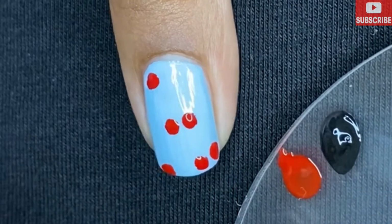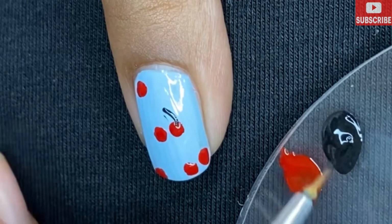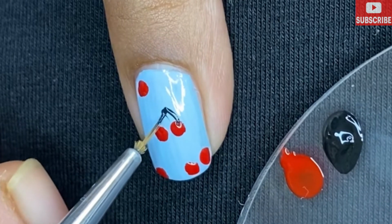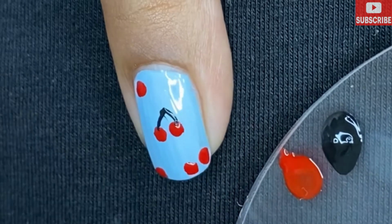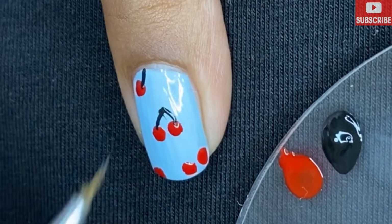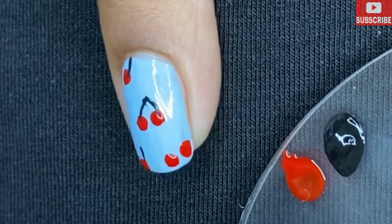I am using a black acrylic paint, but you can also use your black polish, but I would recommend you guys to buy an acrylic paint of black and white, which are the basics, because they go very handy when it comes to nail art. So all I am doing is drawing a V shape or a line.